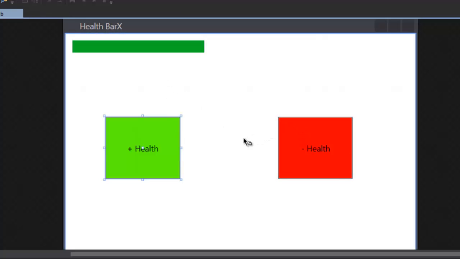So the next thing we want to be able to do is maybe make this a little bit more intuitive. You know, maybe add a picture here of a character or something like that. And then we may want to add some text in here. So we're going to leave this video here, and I'll see you in the next video. And what we'll do is we'll go ahead and change this into images. We'll change this one into images, and then we'll put some text inside of the health bar. Alright, so I'll see you guys in the next video.